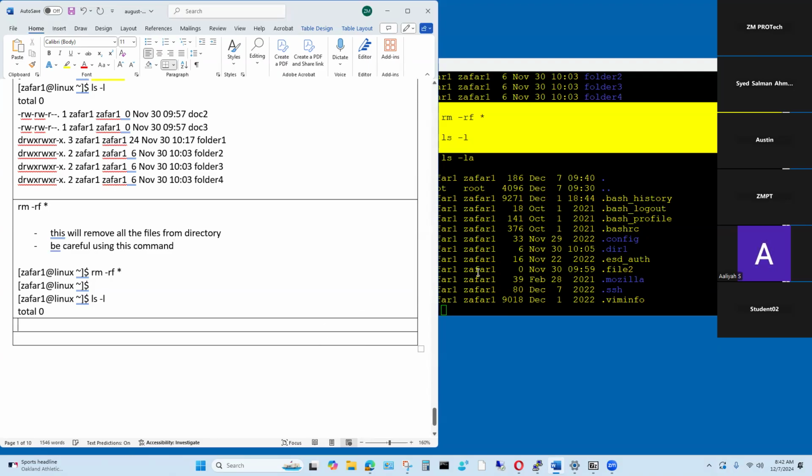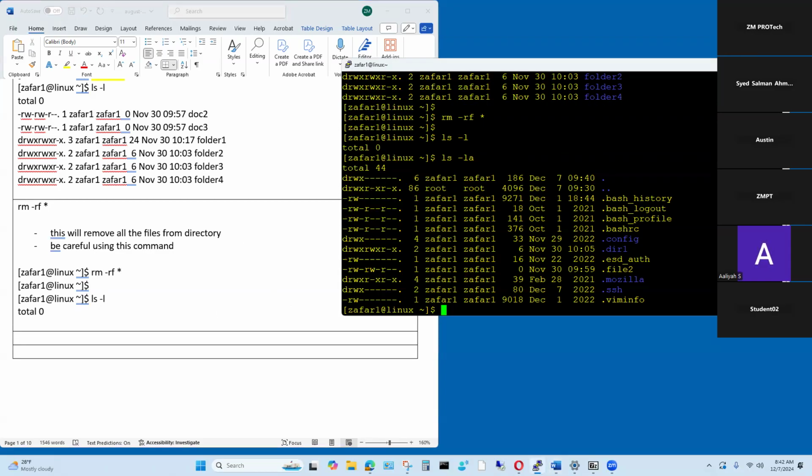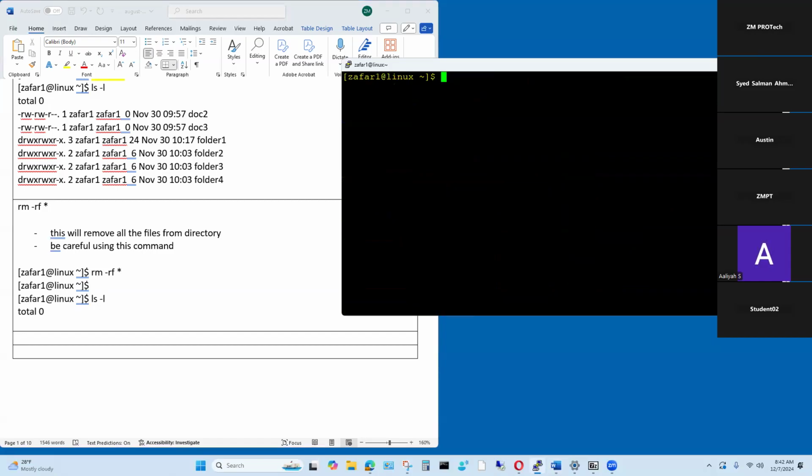The next command we're going to learn is using a wildcard. Let me clear the screen here. If I do ls -l, I don't have anything here, right? So I'm going to quickly create some files here.